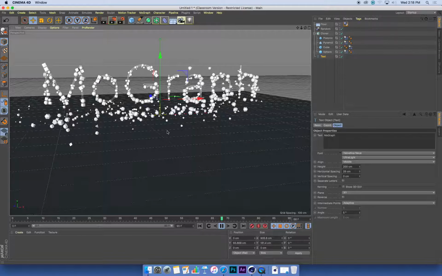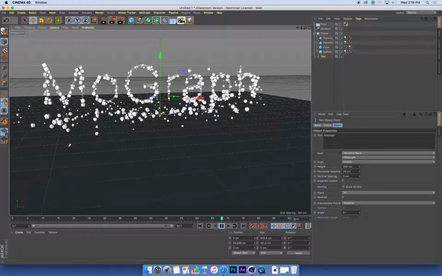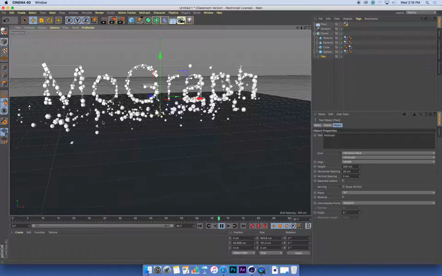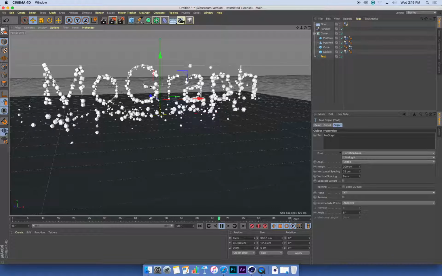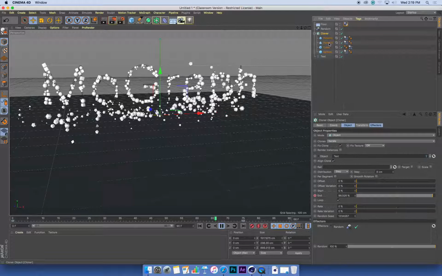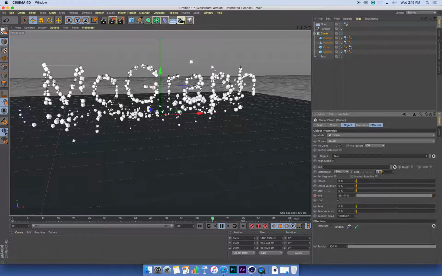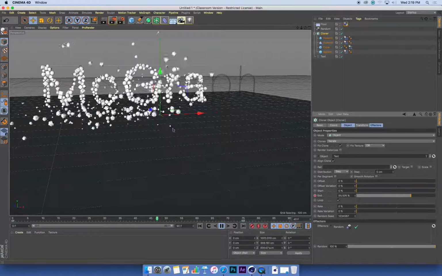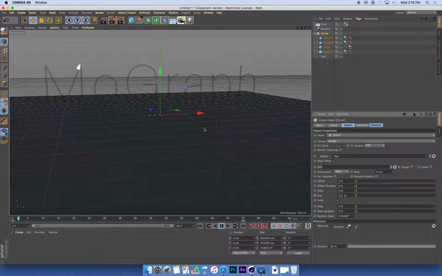Okay, now that all my clones are working, the only thing I need to do is add a few more clones into the text, because a bunch of them, these pyramids and these platonics, are all falling off, so there are fewer clones sticking to the text. So if I go back to that cloner again and play around with the step value and reduce it, I can add some more clones in there and just make sure I've got enough to reveal my text.